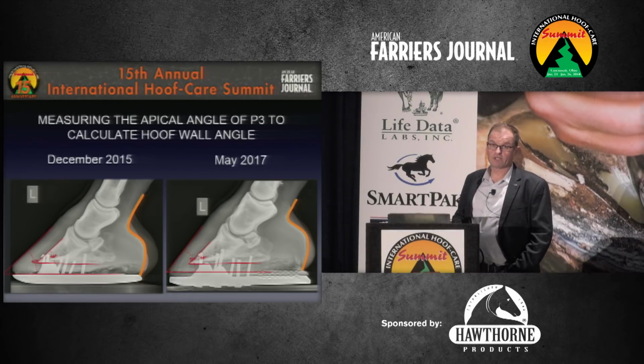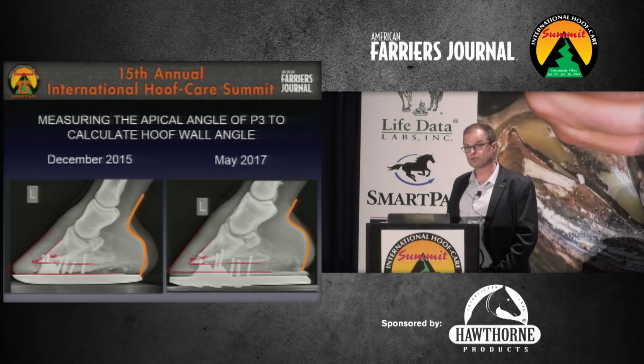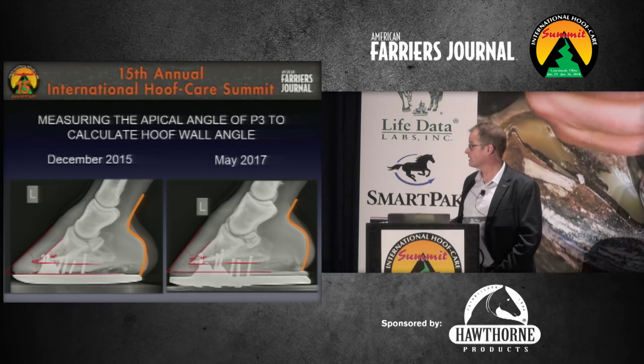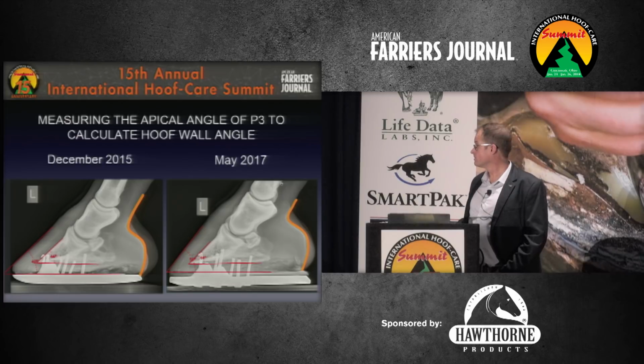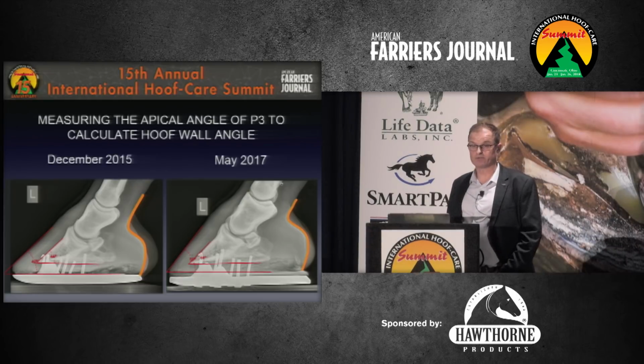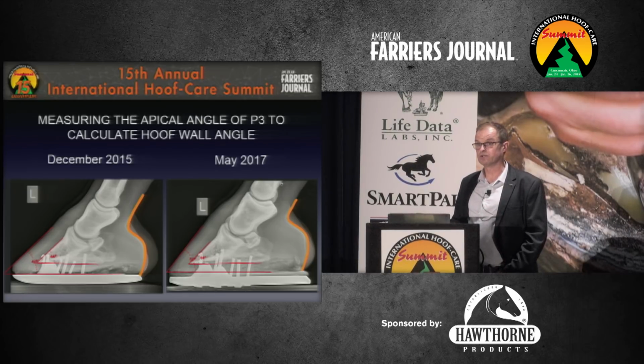So by May 2017, I've got quite a good collection of Finley's radiographs before and after shoeing, and it improved the dorsal wall to weight bearing surface. We'd improved the palmar angle, and we've actually got 51 degrees on the radiograph on a measured angle. And again, I'm going to talk about this more tomorrow. The heel bulb shape is significant pre and post shoeing with frog load, and we've engaged the digital cushion. I think that's a really important part of this, you know, and what we see with an improvement of palmar angle is frog load and the digital cushion starting to engage some weight and share the load.